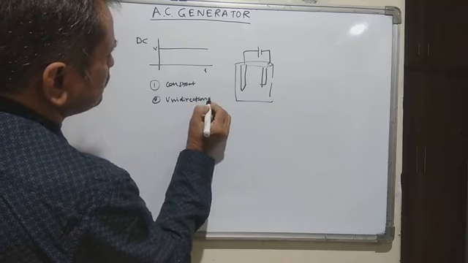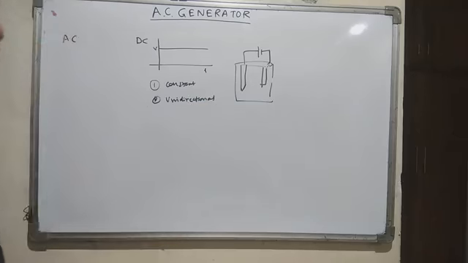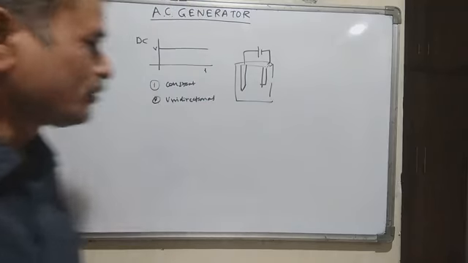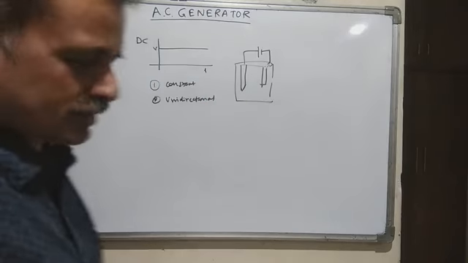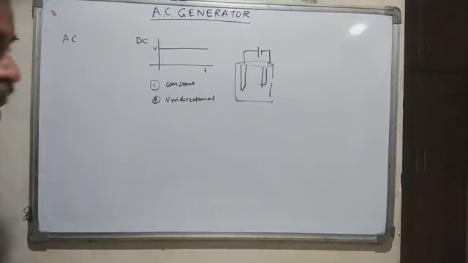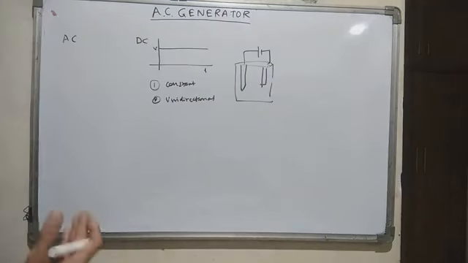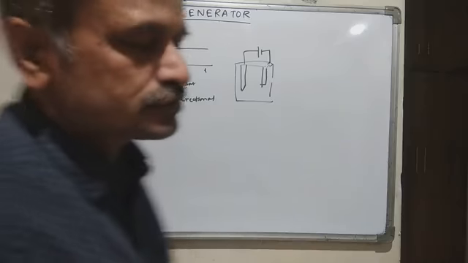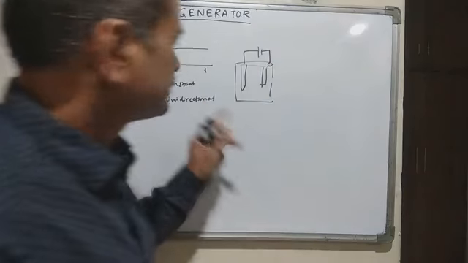Unidirectional means the voltage is constant, say 12 volt, 4 volt. For your mobile, you use 4.5 volt. For LEDs, sometimes you use 12 volt, sometimes 3 volt, different types of LED. And then it is unidirectional. The direction of this source does not change. So this is all about the DC voltage.